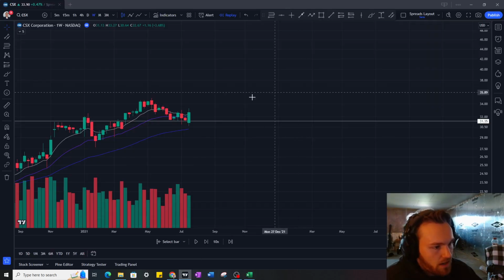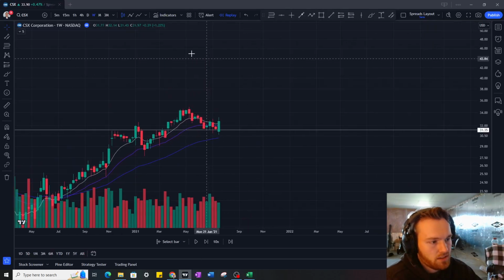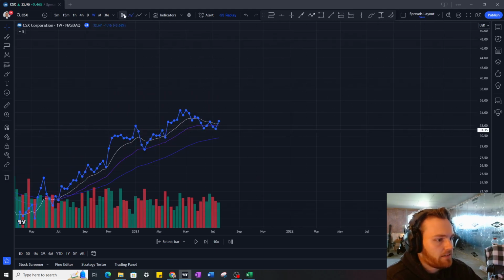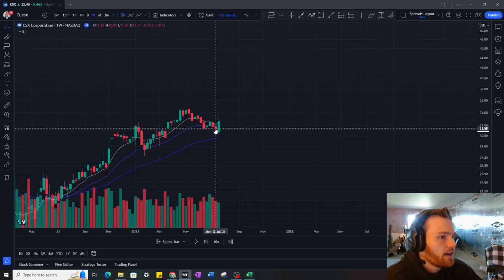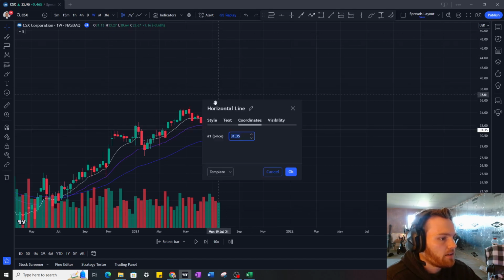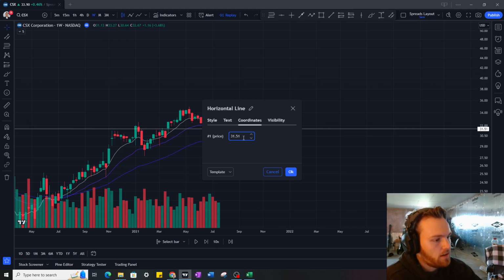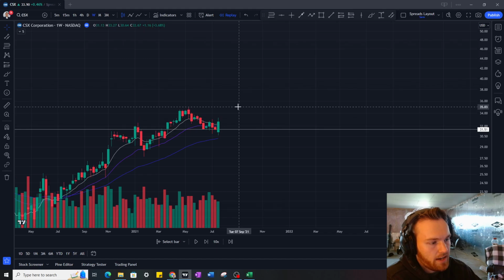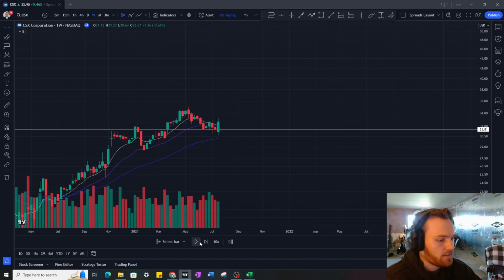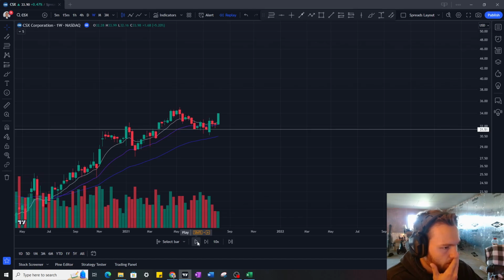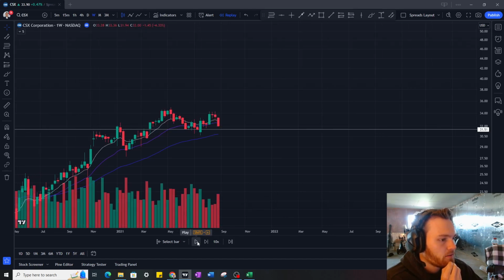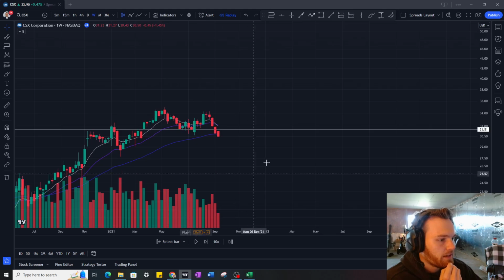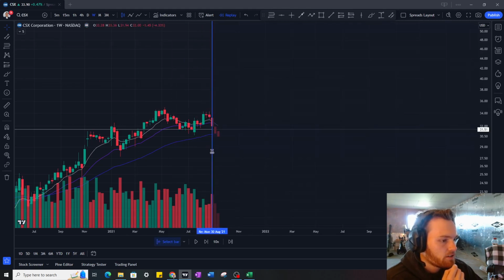And now we're going to just play this until it closes below that stop loss level, 31.51, or until it closes below the 9 EMA once it gets there. So we're going to play this. Okay, close below the 9 and we're out. Right there, close below the 9. So that'd be the selection.